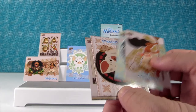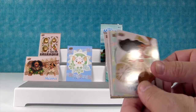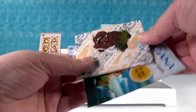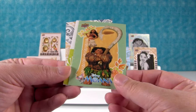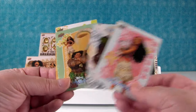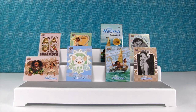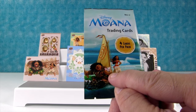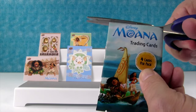We have that one, and that one, and that one — that was a whole duplicate pack. So let's see — now you can put the other Pua or Maui on front. This is my last pack. We have gotten that one, that one's different, this is new. There's Pua down there. That's a duplicate, but that one's new too. I think we're going to put this one of three of the characters on the front. The front of the card here has Maui holding Pua, but Maui does not hold Pua in the movie. Maybe that's in Moana part two.